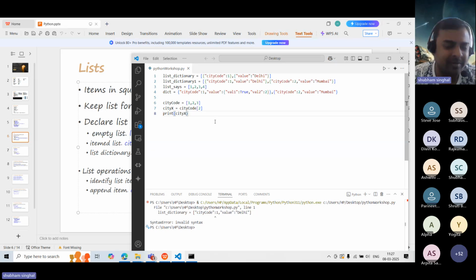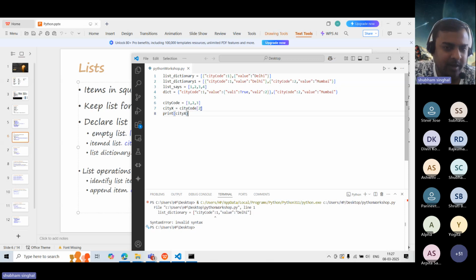Okay, those who are doing it first time, city code 2 means position. This 2 without brackets is an integer, and in the list it is showing me the position of the item.